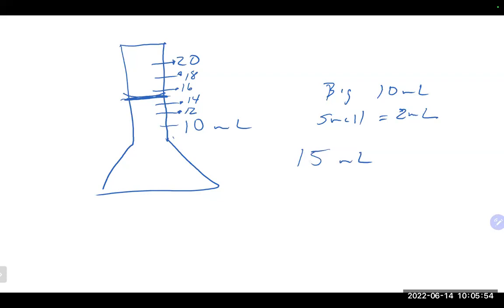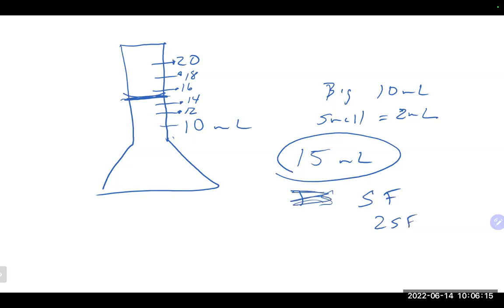There is not enough room between those two numbers to figure out where 14 stops and 15 starts, right? There's not enough to visualize that difference. That means in this particular case, how many significant figures would this number have? This number would have 2 significant figures in this case. The uncertain number here would be the 5. The 1 would be our certain number.